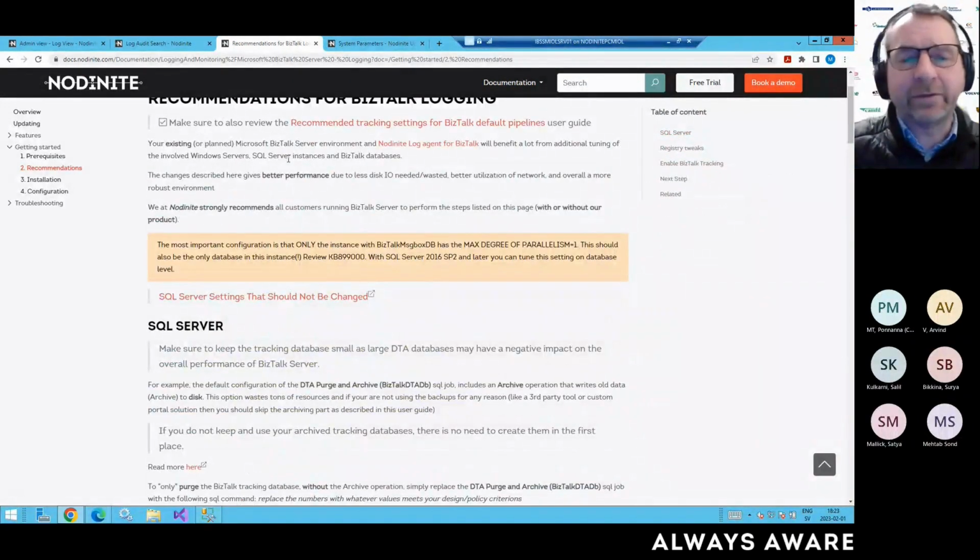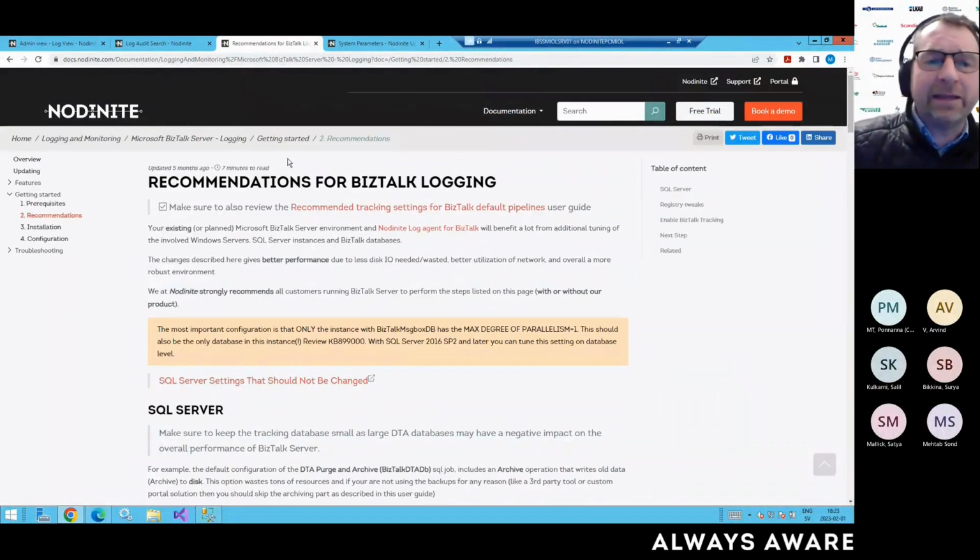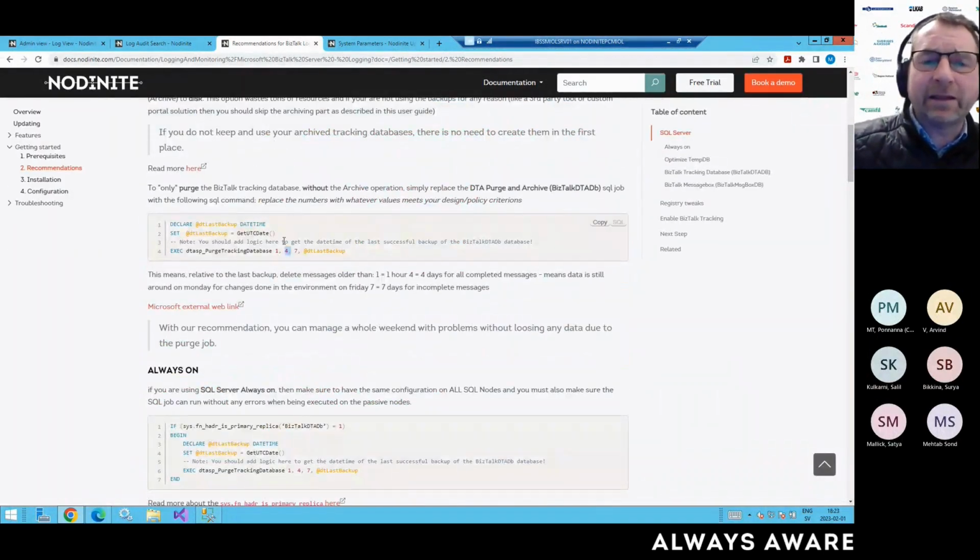So with such a short time frame in tracking, and with some of our recommendations here, we have customers who log more than 100 gigabytes of tracking data per day from BizTalk. Obviously, they don't keep 4 days, given that they have 100 gigabytes per day. They need to run with a smaller window because BizTalk dies from that. But just to give you some insights, a typical customer logs maybe between 3 and 20 gigabytes per day in their BizTalk environment. That's a common scenario.